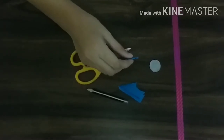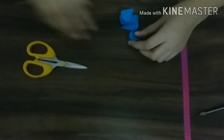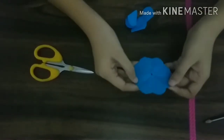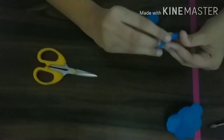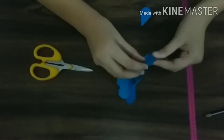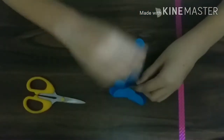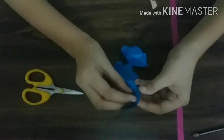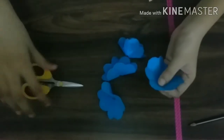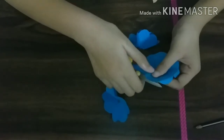So like this, I have made four like this. Now let's open it. It will look like this. Now for making it curve, we will use the scissor. It will look very beautiful.